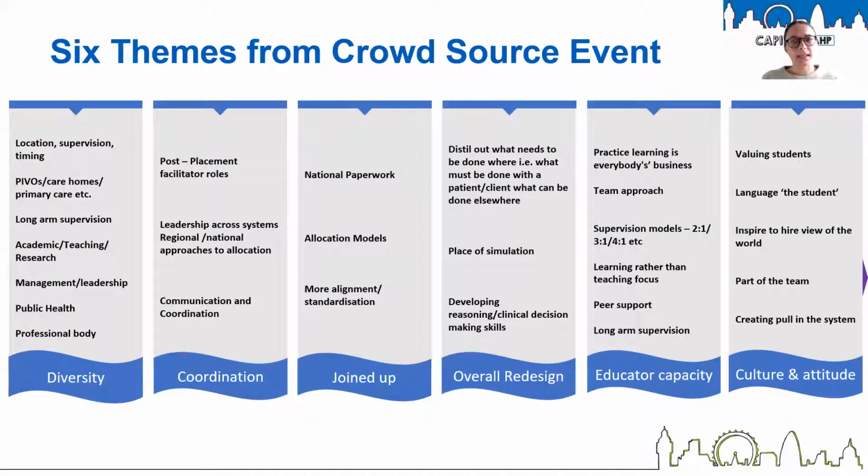Many of you will have seen and engaged in the crowdsourcing event, which has formed some of the evidence for the objectives of the Health Education England Practice Learning Expansion Programme. And you commented on these 6 main themes, particularly types and models of practice learning and the potential diversity of different settings, how practice learning might be coordinated to best effect, thinking about standardisation generally, but particularly across paperwork, and terminology. So the reason I'm trying my best to use the term practice learning rather than placement.